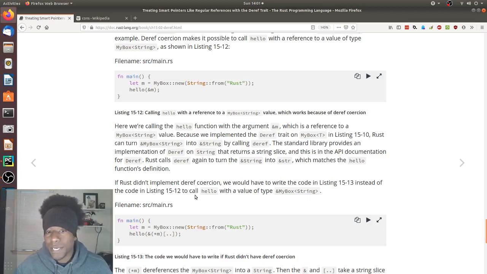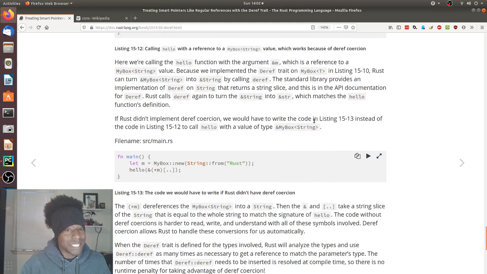Because we implemented the Deref trait on MyBox in listing 15-10, Rust can turn &MyBox String into &String by calling deref. The standard library provides an implementation of Deref on String that returns a string slice, and this is the API documentation for deref. Rust calls deref again to turn the &String into &str, which matches the hello function definition.